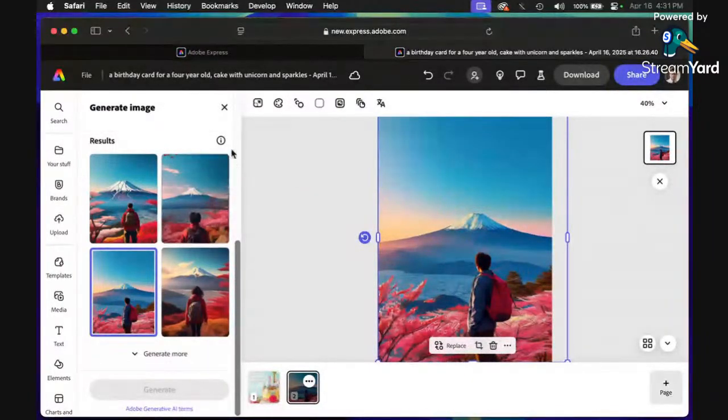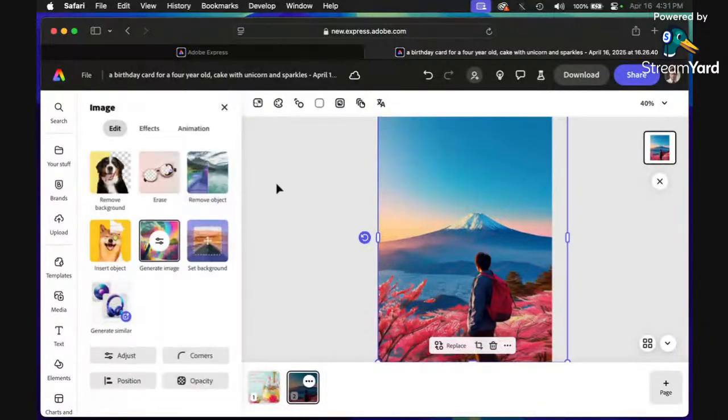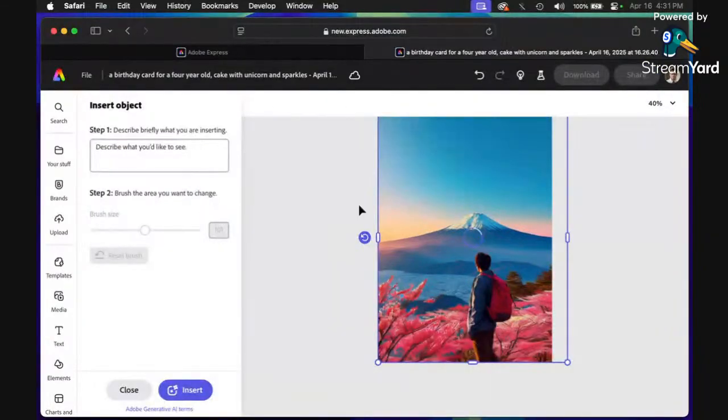I'm just going to close it here to end the session. And then if I want, I can insert objects. For example, I click on insert object. I can easily brush here. Let's say make this brush bigger. Make the brush bigger here. I can easily add more persons here. I can easily brush one here. Let's add one more here.